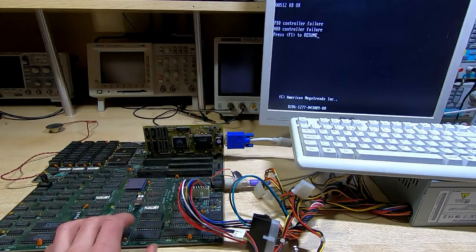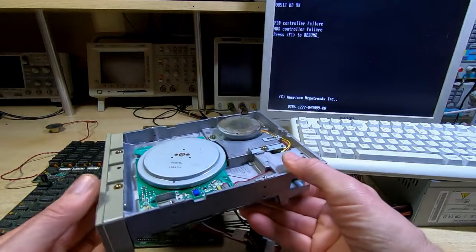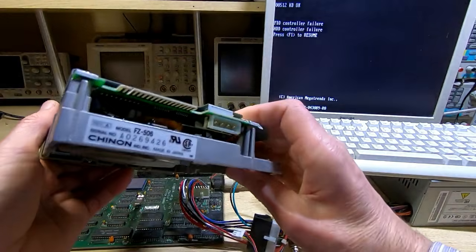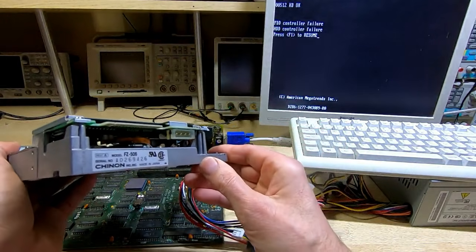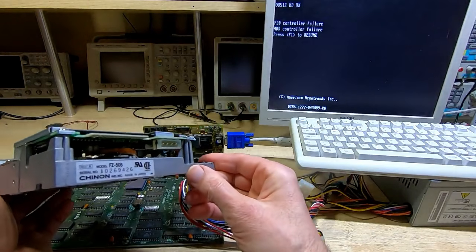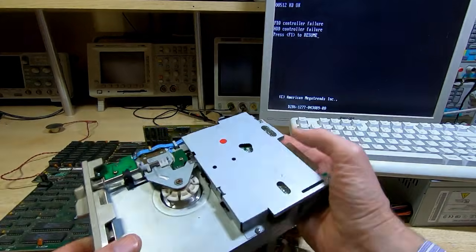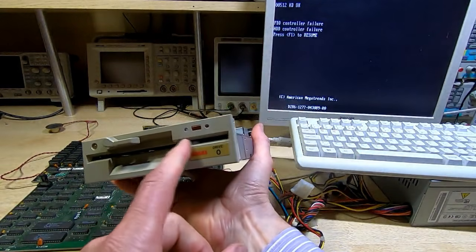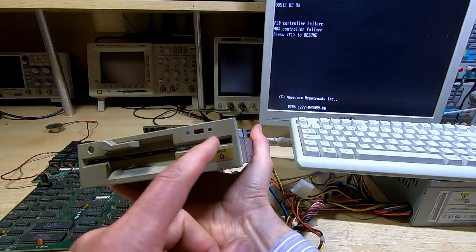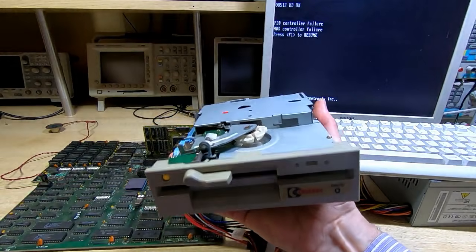At the time I only had a floppy disk drive, and in fact it was similar to this type of drive. The drive type that was fitted was a different manufacturer to this, but it was a very similar design. This is an FZ506, and this is what I'll be using in this series. Now, this one, when I got it, had a switch on the front, so you could switch between 40 and 80 tracks, and it was part of a pair of drives in a housing.